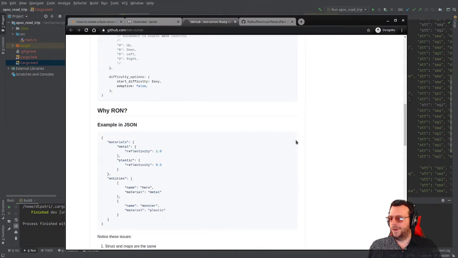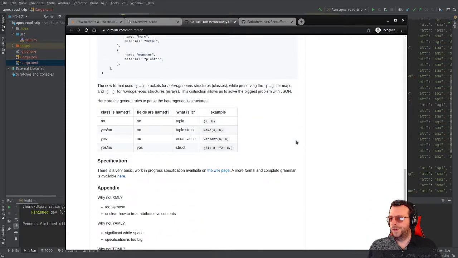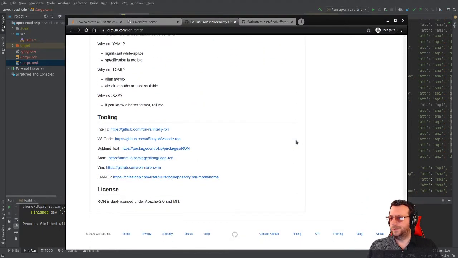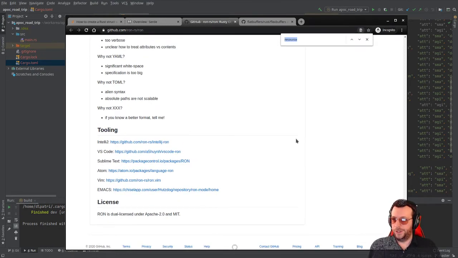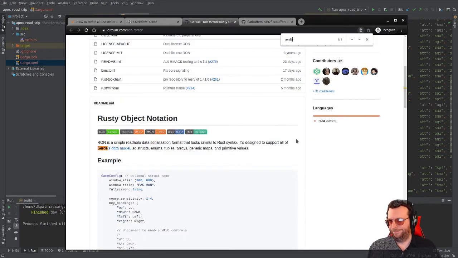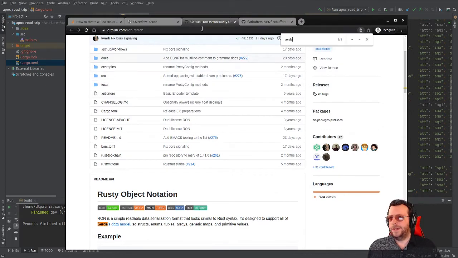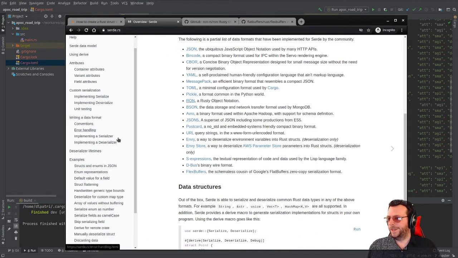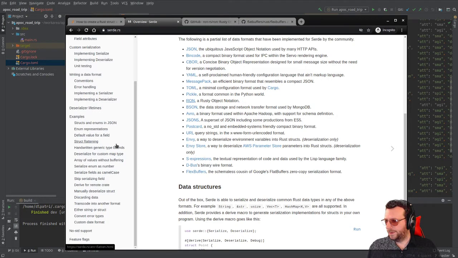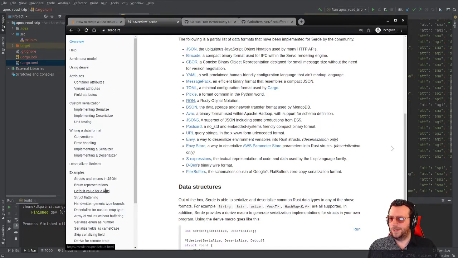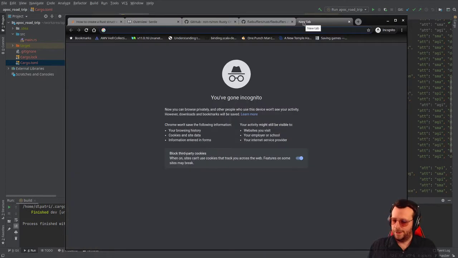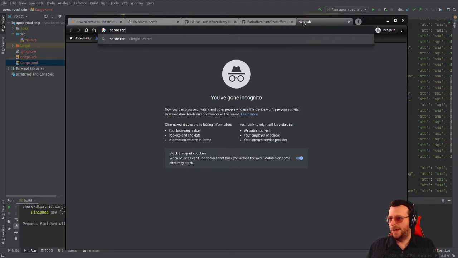Let's see if there's a Serde example here. It's designed to support all of Serde's data model. Excellent, so we know that much. Looks good. We've got some feature flags and some other stuff. So let's just add Serde RON.